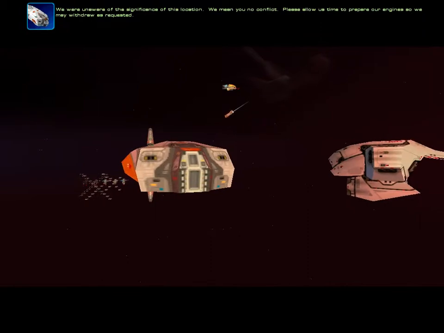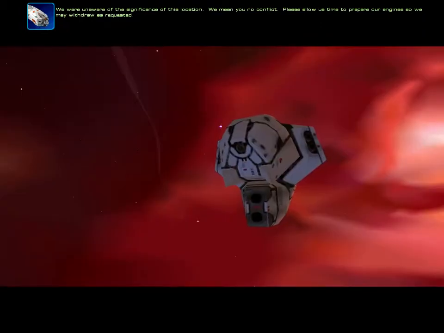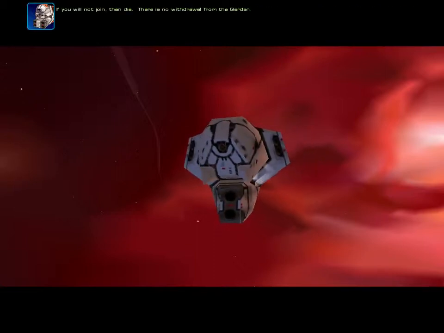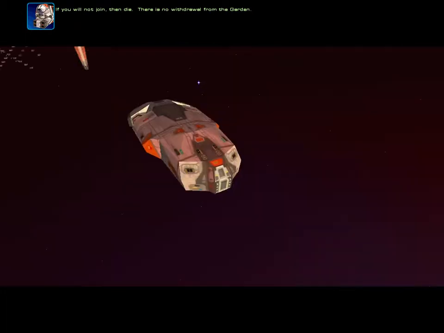We were unaware of the significance of this location. We mean you no conflict. Please allow us time to prepare our engines so that we may withdraw as requested. If you will not join, then die. There is no withdrawal from the garden.